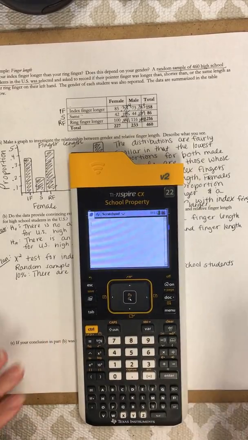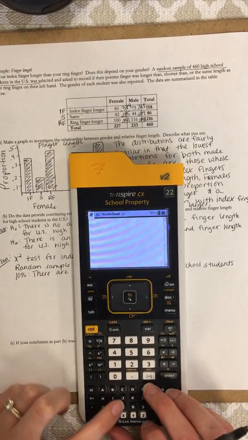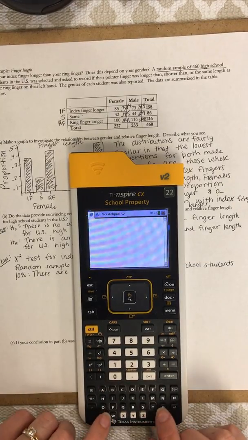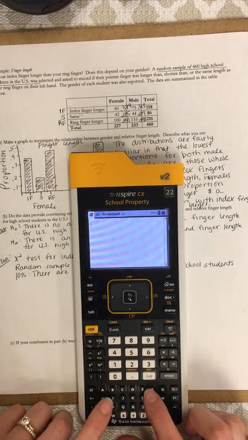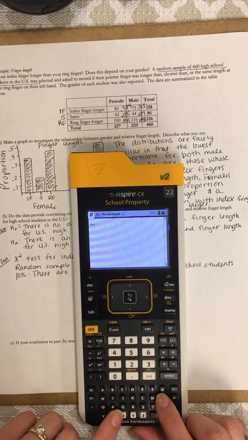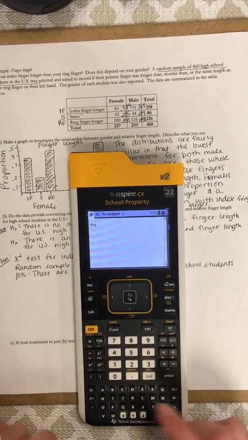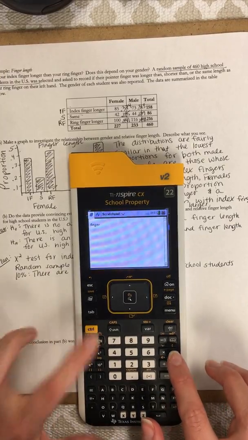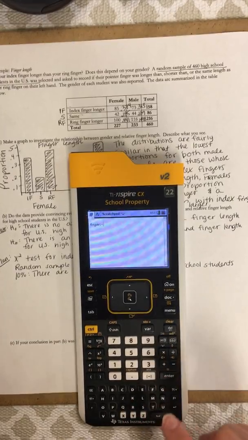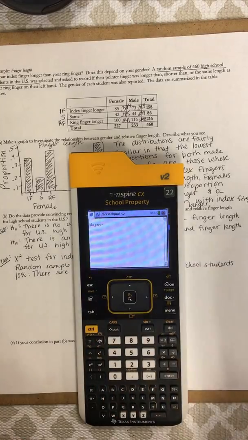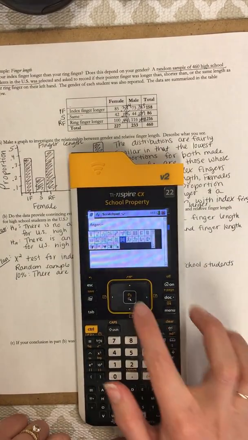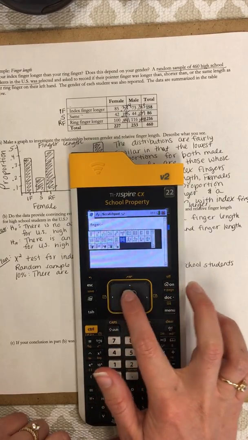First, I'm going to go ahead and define my matrix. This was the piece that some of us were forgetting in class today, where we say, I'm just going to call this finger, which is kind of a funny thing, but it's what the problem's about. Okay, so press control and then the matrix button, and it should look like that. It'll give you a little colon and then an equal sign. And then push the matrix button again. Select this one that's already been selected here.